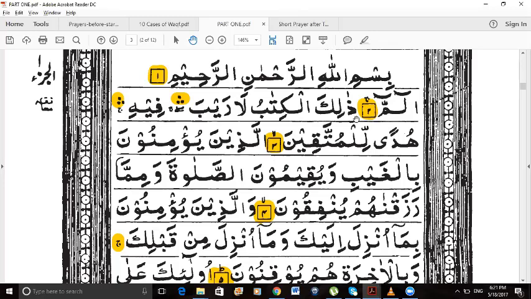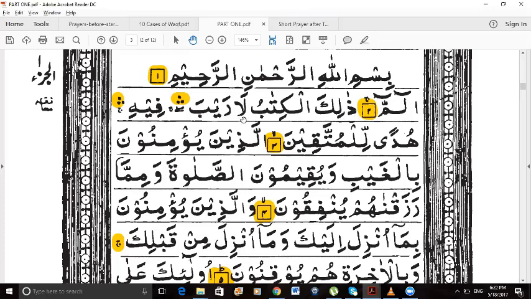Now, can you read this again for me, keeping this in mind? Okay. ذلك الكتاب لا ريب فيه. Excellent. Well done. Now, can I ask you a question? If I were to stop over here, how would I read this bit over here? Where shall I start from? No, just start from this la over here. And if I were to stop over here, how would you stop? لا رب.